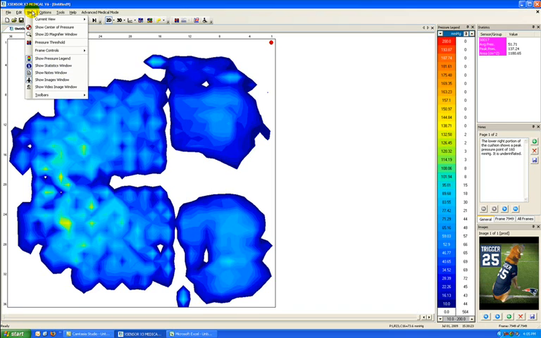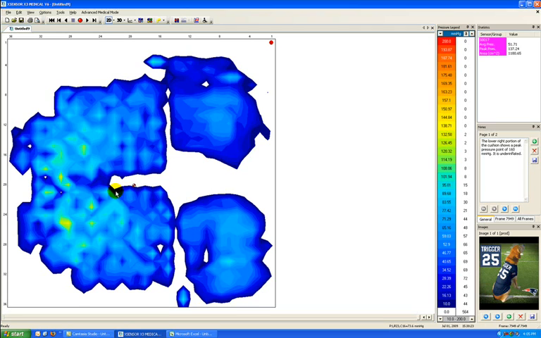Moving on to the View item, we have the ability to select the different views that we went over in the toolbar, but we can add a couple different things. We can click on Show Center of Pressure. This will place a marker in the center of the image that will show the center of pressure as it was recorded. So I can see that the center of all the pressure values recorded was actually further towards my right thigh.